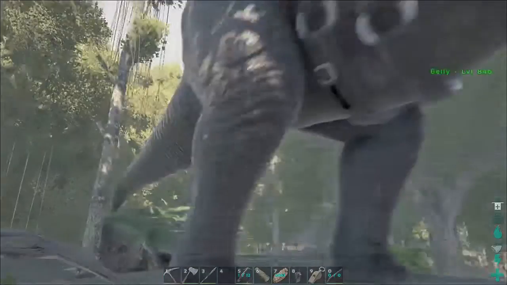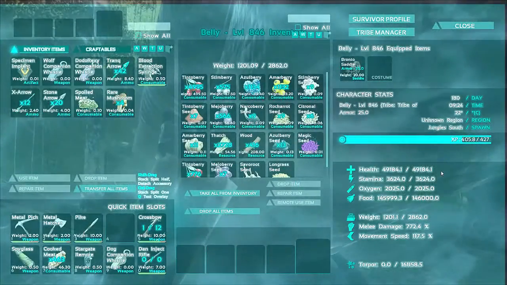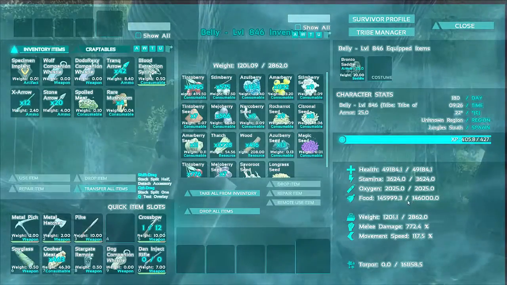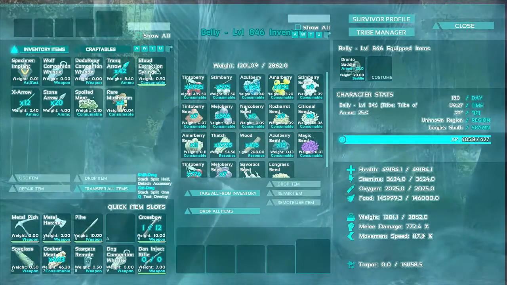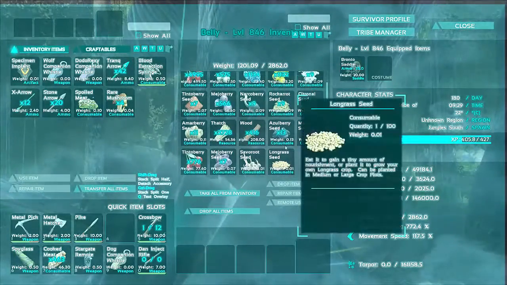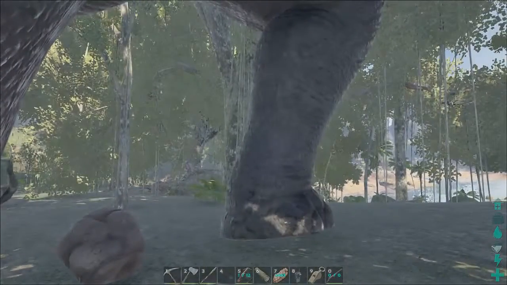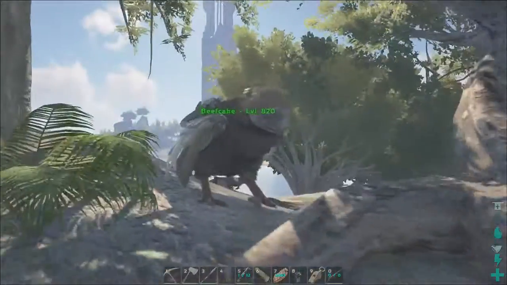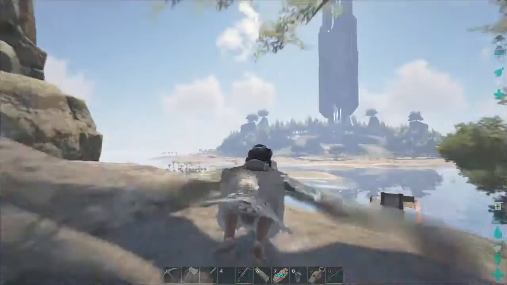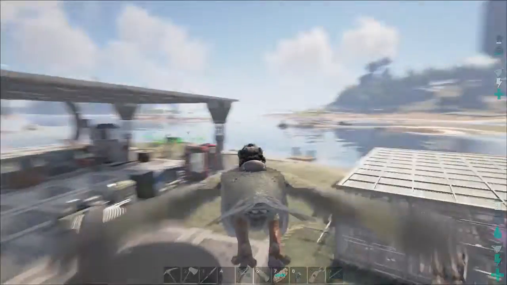I tamed her up. She was level 500 something, and I tamed her up with kibble. She took a lot of kibble. But yeah, she's got 49,184 hit points. Look at the food on her. Torpor. Speed. I've been pumping speed. 772. She doesn't have a lot of levels yet, but I was going to use her to get berries. Narco. But now that I got the farm, I don't need her anymore. Then I was also going to get rare flowers with her, but I don't need her anymore for that either because I got the farm.